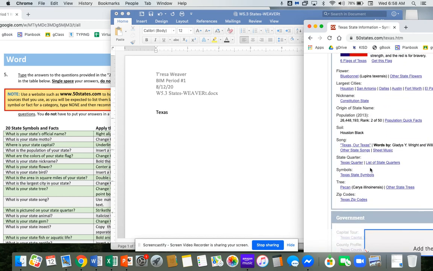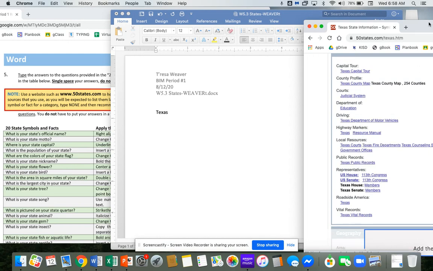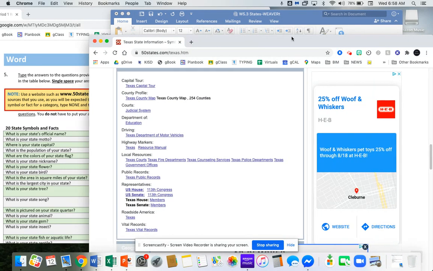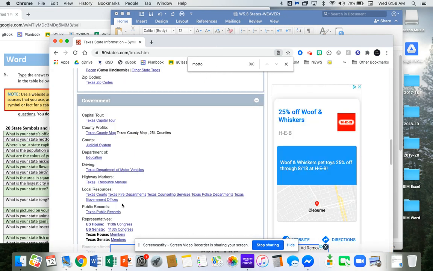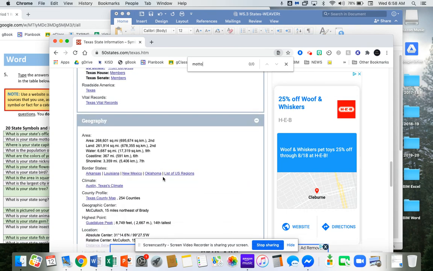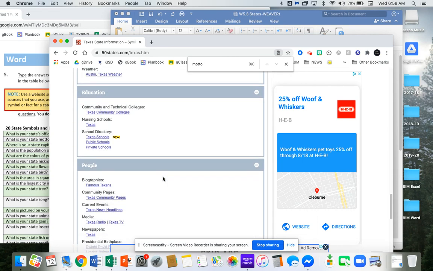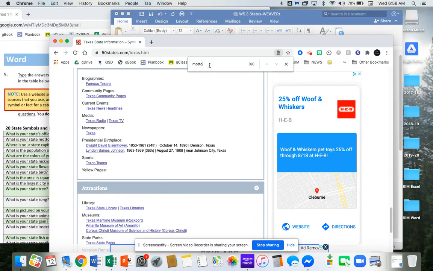But if I come down here somewhere, I know it's there, so I can actually do a search on this page by hitting Command F for find. Where did it go? Countryside, topography, schools. Well, fine.